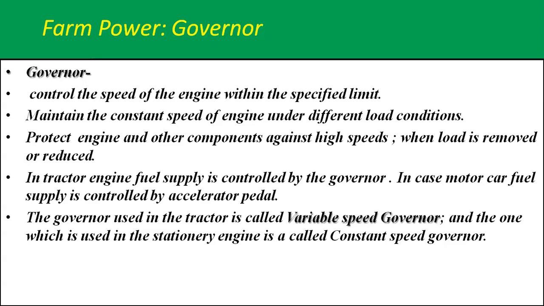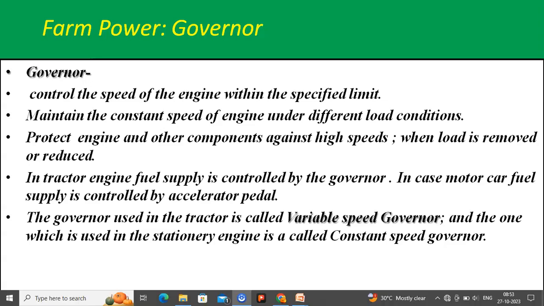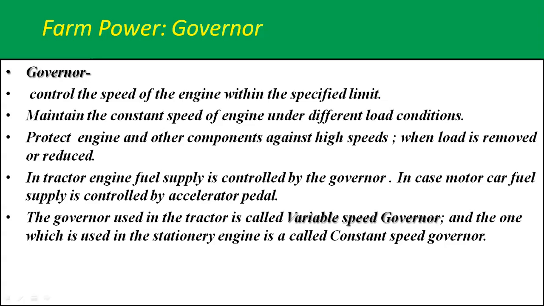It also helps in protecting the engine and other components against high speed. When the speed is higher in the tractors, the components get wear and tear due to the friction. Sometimes when load is removed, the tractor moves very fast. At that time, the governor is used to control the speed of the engine.